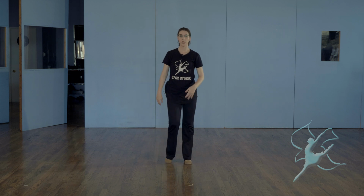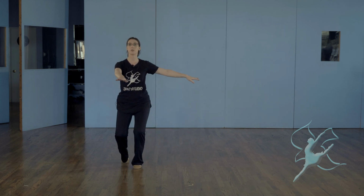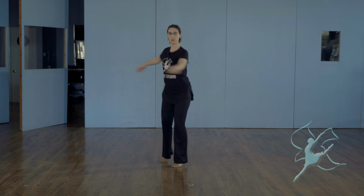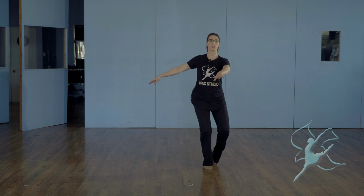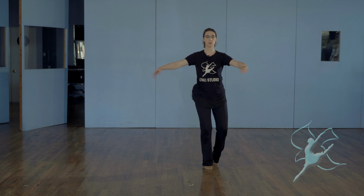Okay? You can also take a pirouette with this. So if you do a pas de bourrée to fourth, you can take a pirouette, and from your pirouette, you can take your step and come down to finish in a nice fourth stance. Left side might be a little bit harder for you. If you have a lot of room around you, make sure you have enough room to swing your arms so that when you pull it in, your arms aren't going to hit anything in the front.